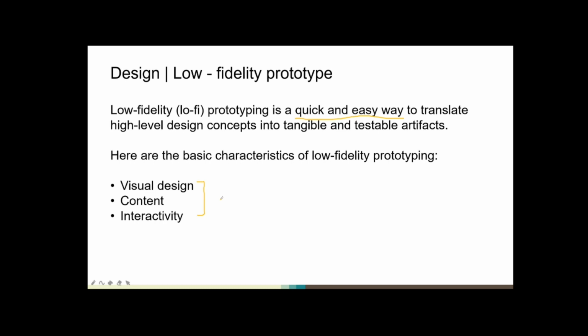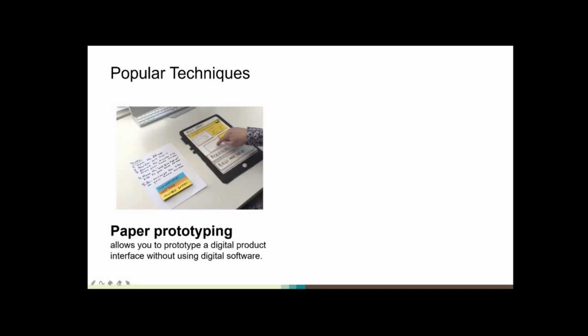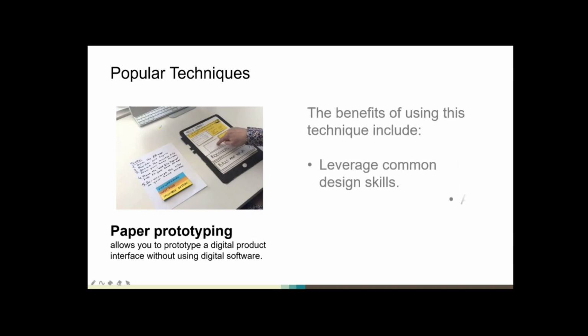So during a testing session, a particular person who is familiar with design acts as a computer and manually changes the design state in real time. So just like in the figure presented here. Interactivity can also be created from wireframes, also known as connected wireframes, or like this one, paper prototyping. It allows you to prototype a digital product interface without using digital software. So the technique is based on creating hand drawings of different screens that represent user interfaces of a product.